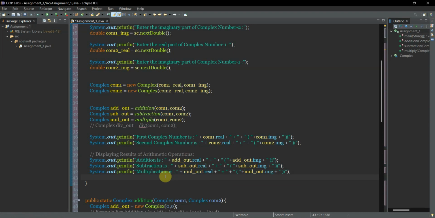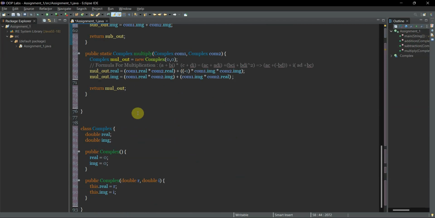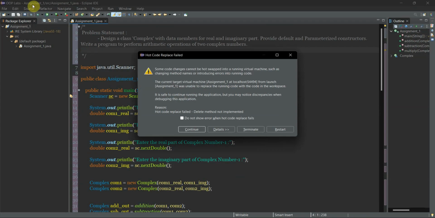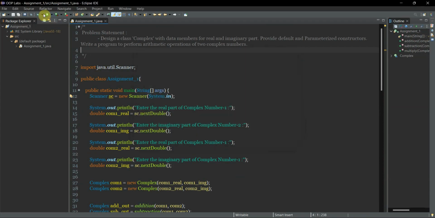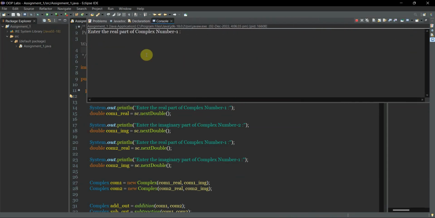So we have completed our code for this. We'll now run this and see if we have some errors or not. Here I'll save this, continue, and then run it. Here I have to enter the real part of my first complex number, so I'll take simple numbers so that it will be easier for us to calculate manually. Okay, we have made some mistakes in the display statements.